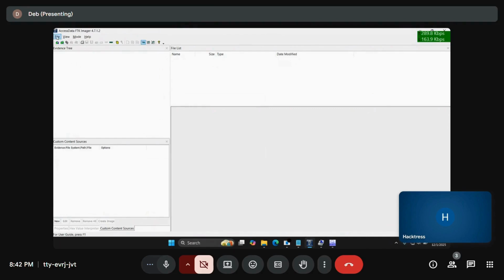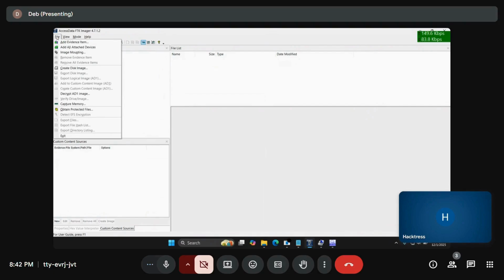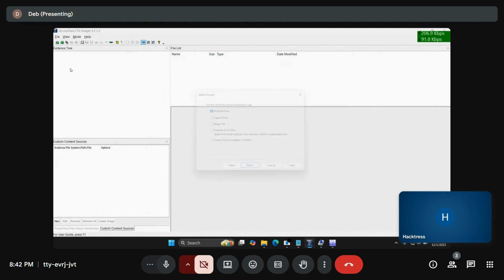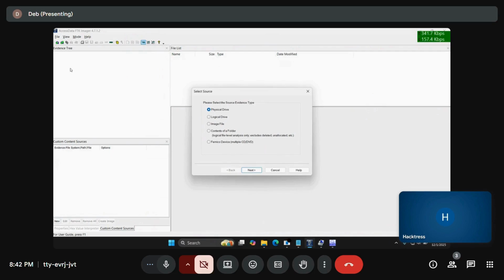So this is the File menu. If you see in the file categories, a lot of things are present over here. We are starting with creating a disk image. You might be wondering, what is a disk image? It might be a copy bit by bit or sector wise. It depends upon the choice of what he wants to capture: the same copy of the whole thing bit by bit, from the first sector to the last sector, or particular chunks of data.